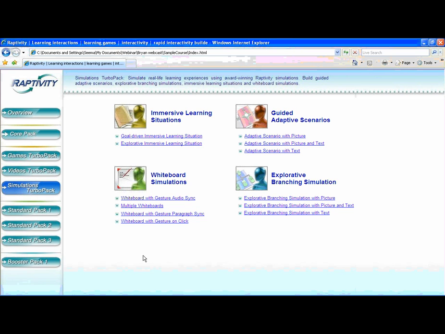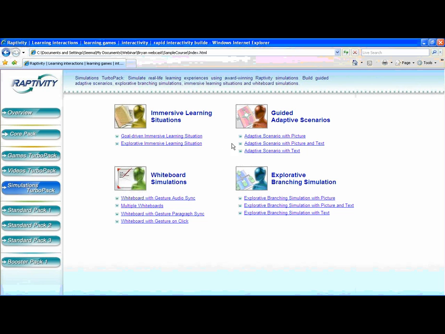Now, this is something that everyone should be using. There are a few simple interactions that everyone should be using in their development. Before you jump into the simulation here, some are things like discrimination exercises. A discrimination exercise means classifying something, taking a list of items and saying, is this this type or that type? You should be using that everywhere. Another one is adaptive scenarios.